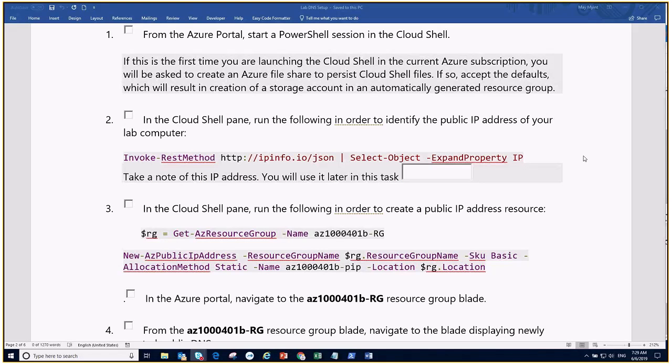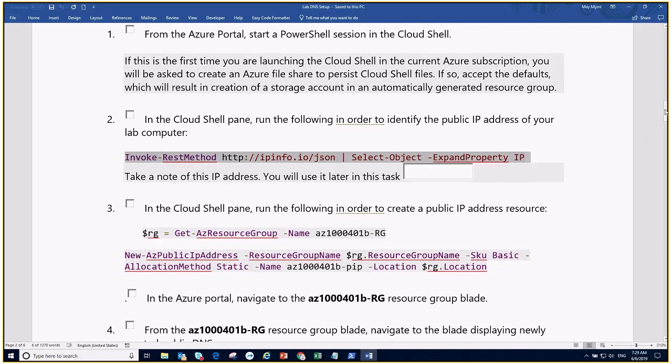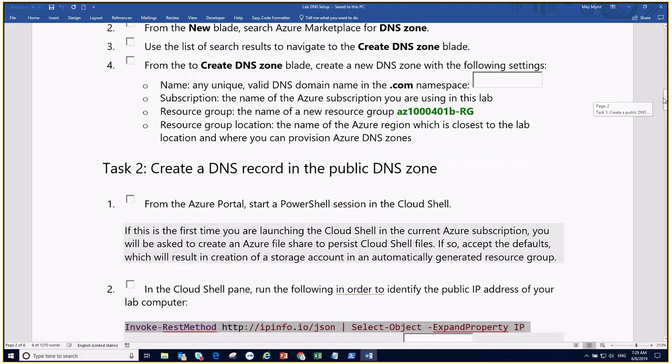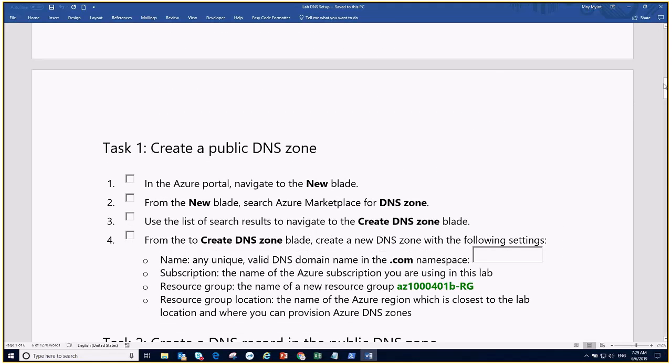My apology. But you guys see that in the document, right? We are in step 2. I just ran this IP address. And you guys have this file, right? Lab DNS setup. It would be very hard to do the lab without that file open. But everybody able to create the DNS zone though, right? You did the portal part done? You have to finish the first session before we can get here, right? Everybody was able to do that, create a public DNS zone. And you have your zone, right?